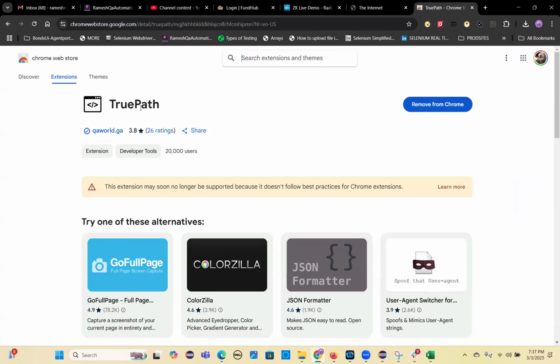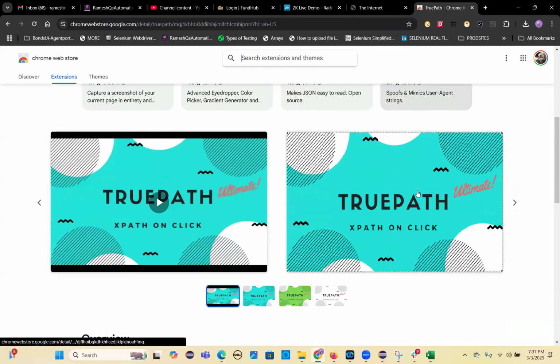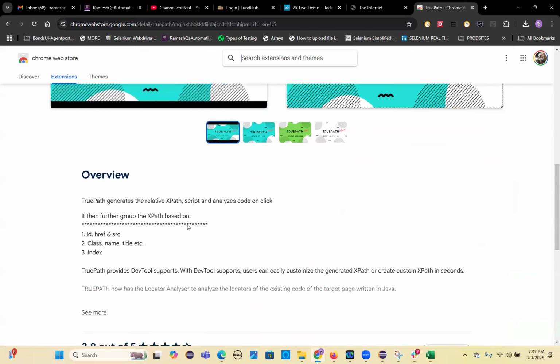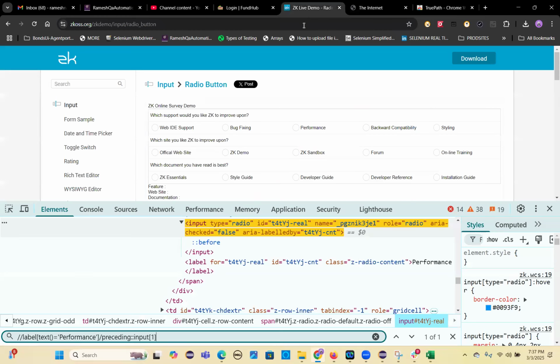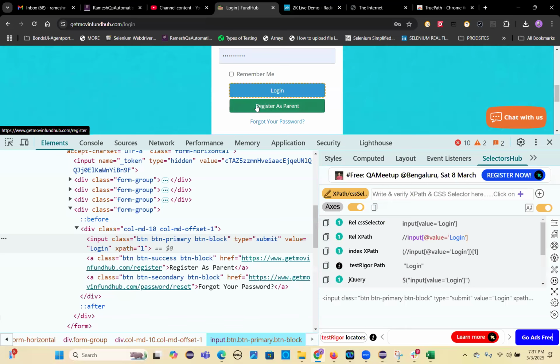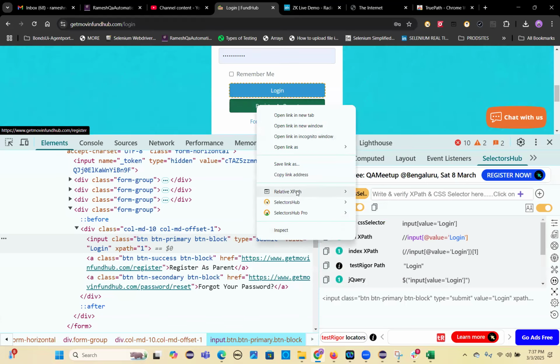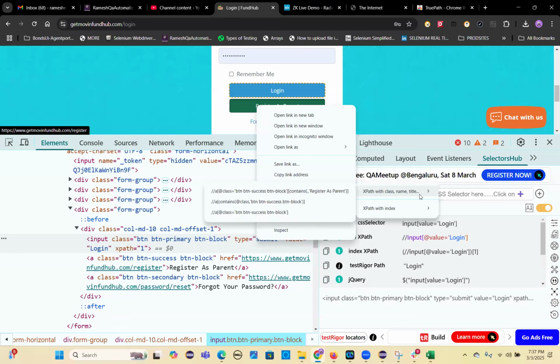Nice. It will give you another very good tool to create an XPath. Suppose you just right click. See relative XPath. It will give you all types of XPaths here. You can copy any of them.